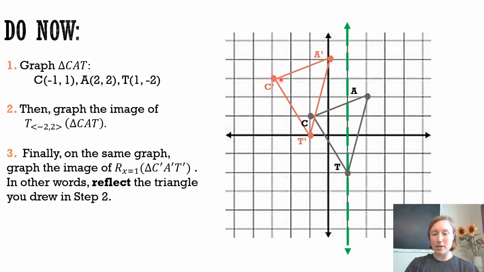Same thing, C prime here is 1, 2, 3, 4 away, and then 1, 2, 3, 4 in the opposite direction. And then T prime is 2 away, so T double prime, excuse me, will be 2 away in the opposite direction. So you see we just took it and flipped it over. Make sure that you have all your points labeled. Remember when we do anything twice, we use the double prime or triple prime notation like we used in the rotations lesson. So there's your do now. If you have any questions, send me an email as always, but we're going to move on here.